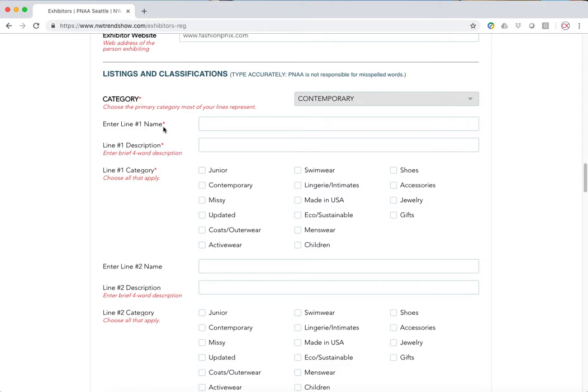These fields are going to be required because you have to have at least one line that you represent for the booth. And so I'm going to make my first line Peppery. And the line description is printed tops and pants.